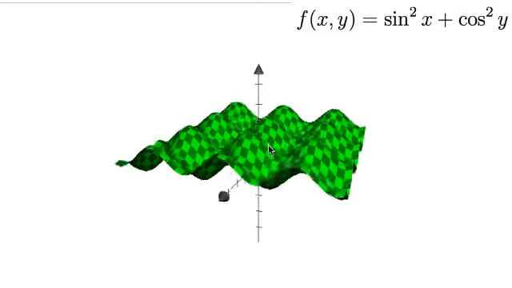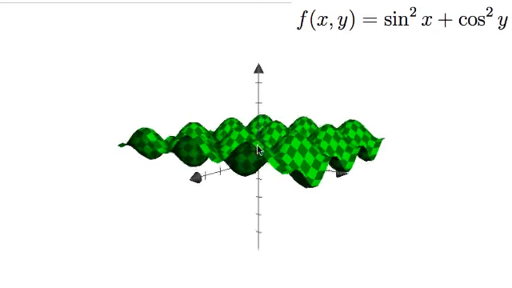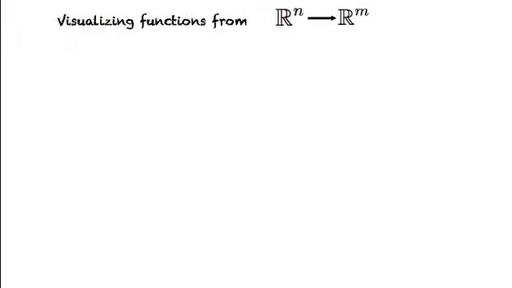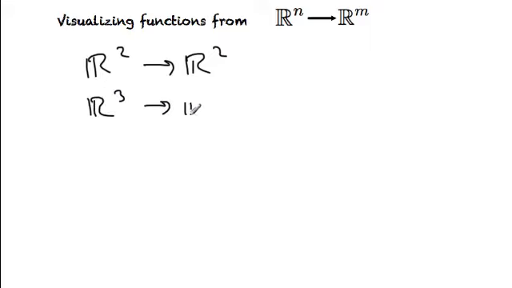This sort of divorces us from that a little bit, but as long as you keep that in mind, you should have no problem. Alright, the last type of function that I wanted to discuss and talk about how to visualize are functions from, say, Rn to Rn, not Rn to Rm. For example, a function from R2 to R2, or a function from R3 to R3. Now we'll look at graphing both of those.